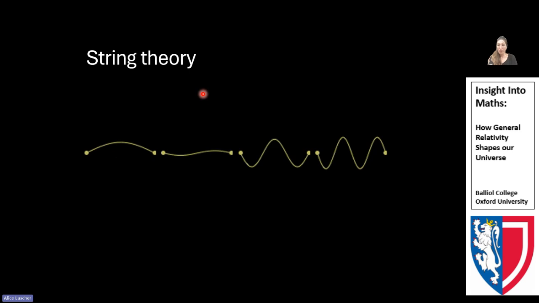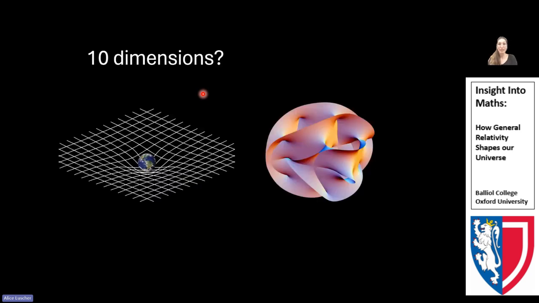But a particularity of string theory is that it lives in 10 dimensions. So a way of thinking about 10 dimensions is that 4 of them are the dimensions that you see in Einstein's equation, but then there are another 6 dimensions on top of them. So you can think of them as just some tiny dimensions attached at each point.